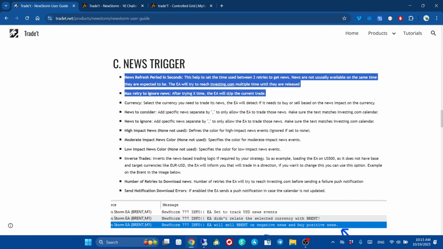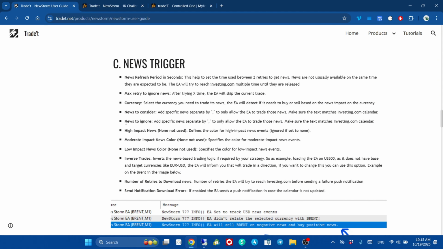Also, I added an ignore news filter, because I noticed that the oil inventory news is tagged as high impact USD on investing.com. However, its impact is not really that linear with USD. It doesn't mean that if we have a positive announcement there, USD will go up or go down. So I prefer not to trade on those events, and that's why we have added the ignore news part.